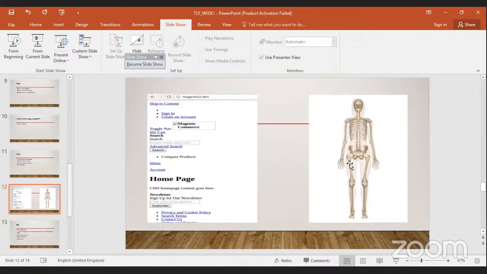We have an image tag. The image tag is where they've written the Magento Commerce, something like that. In every image tag, they have an alternative text, so you write an alt. If the image doesn't show on your web page, at least it gives the user an idea of what the image will be like.